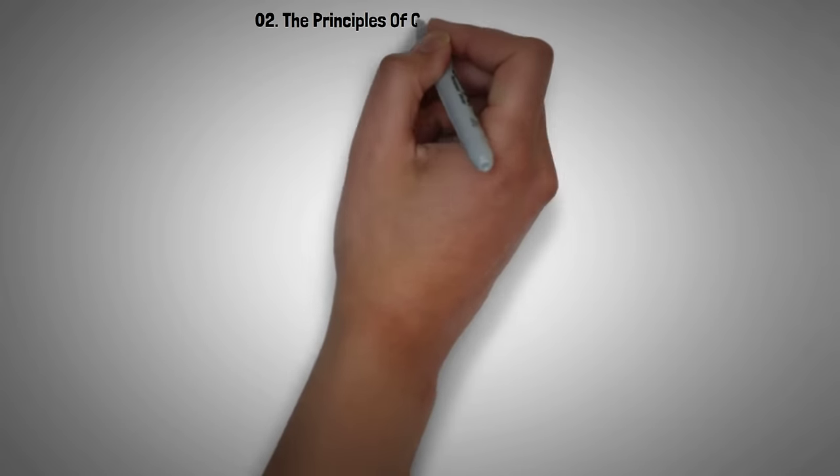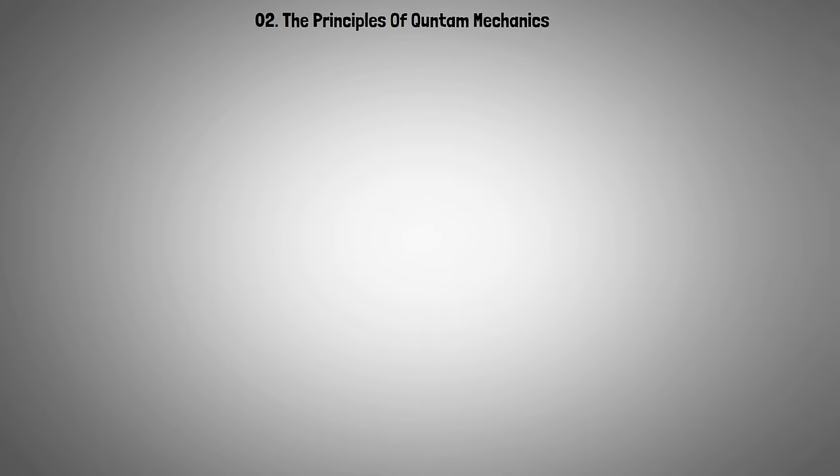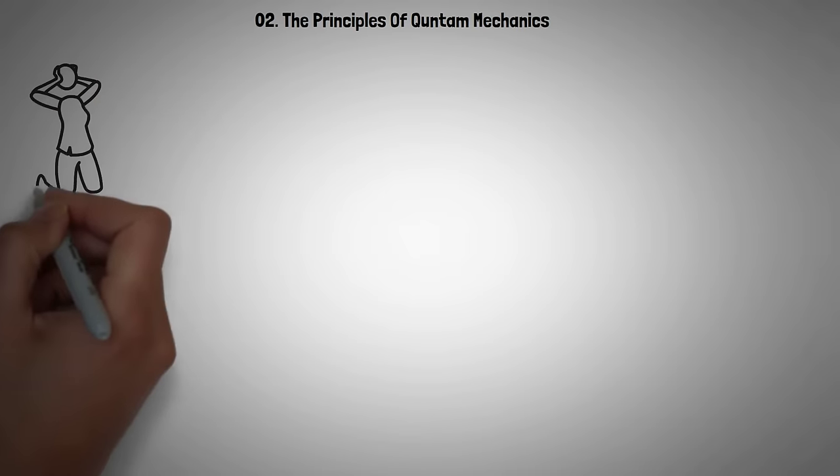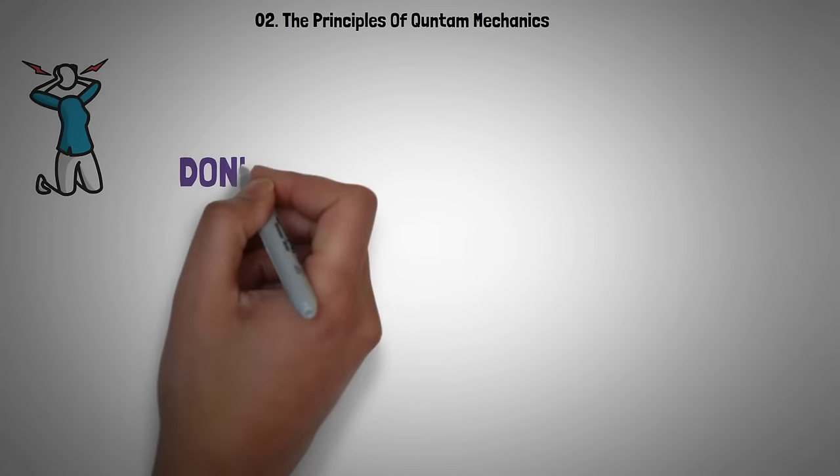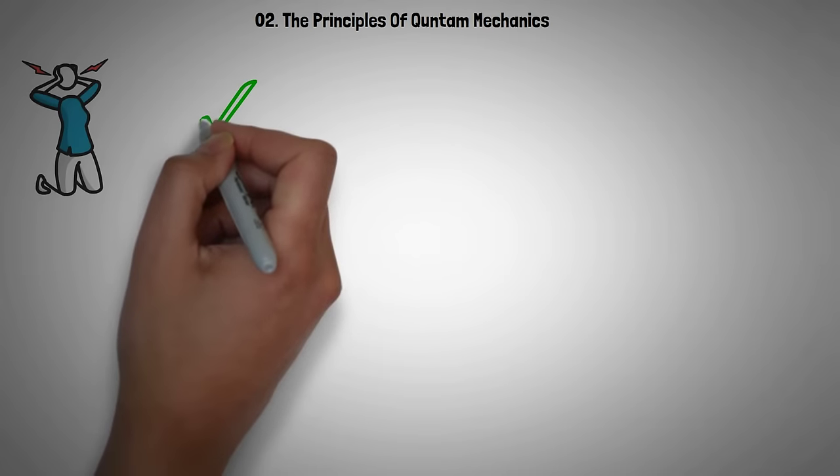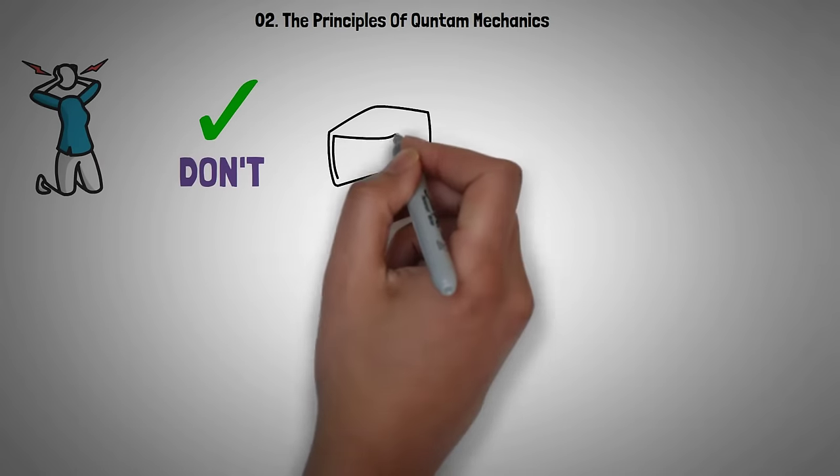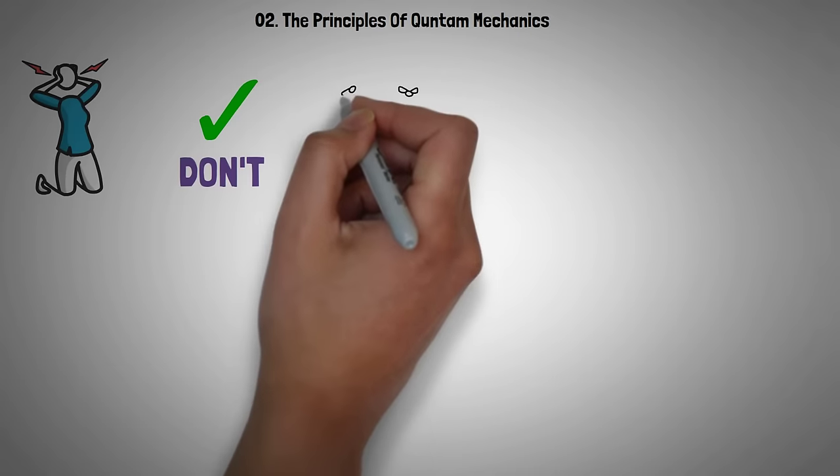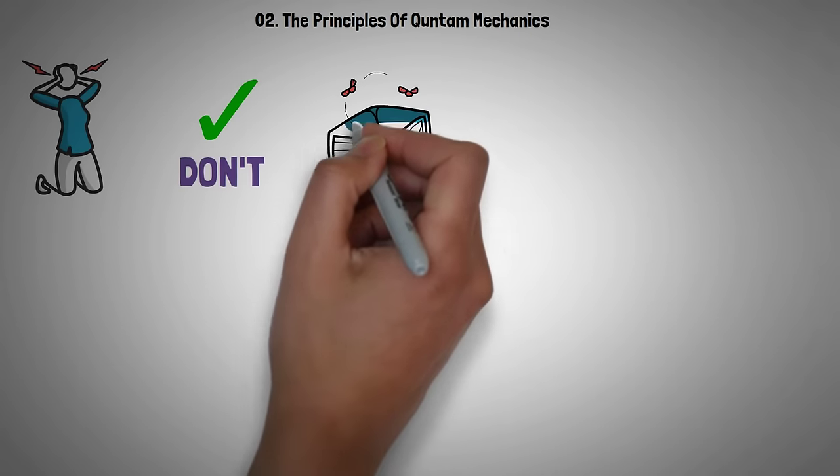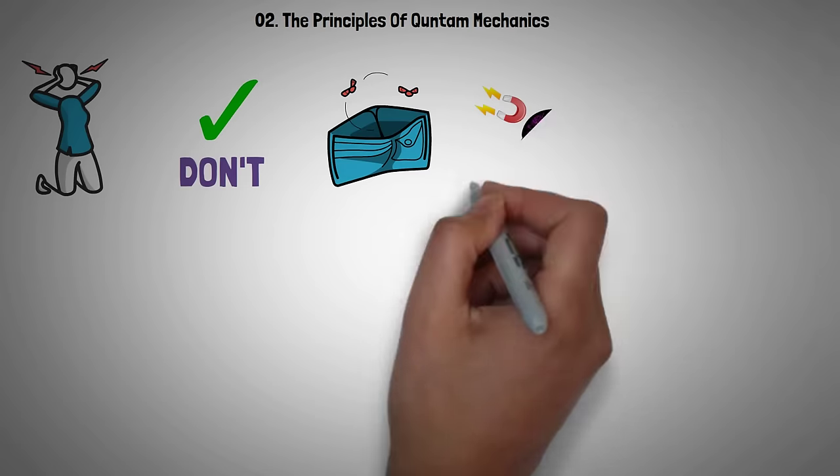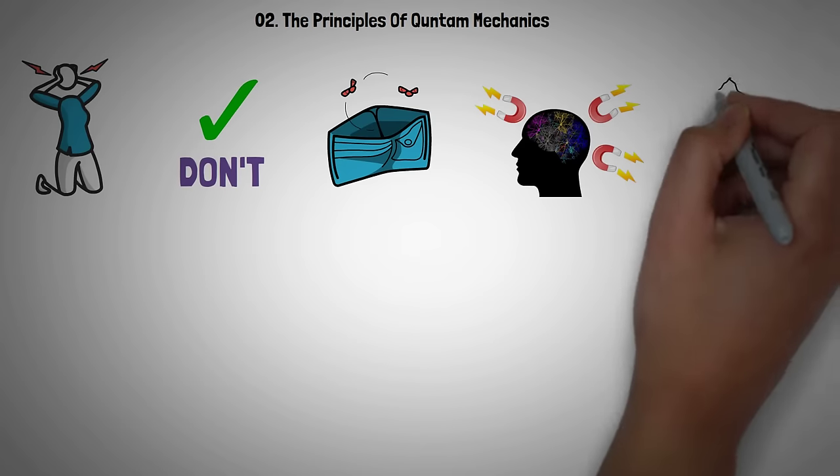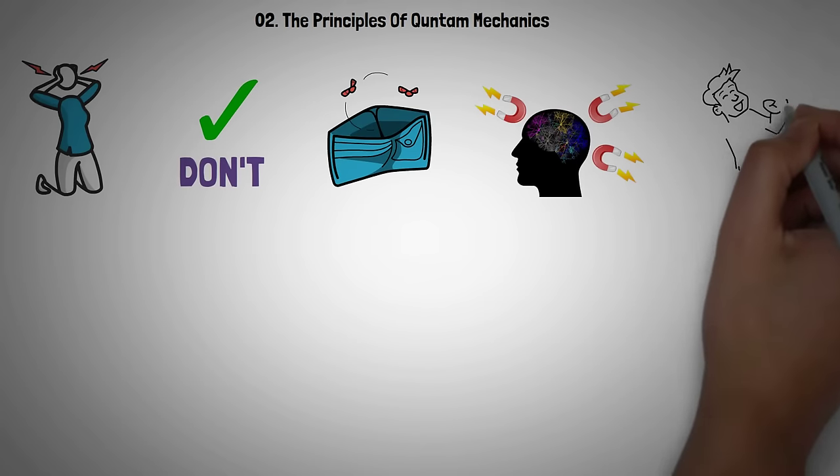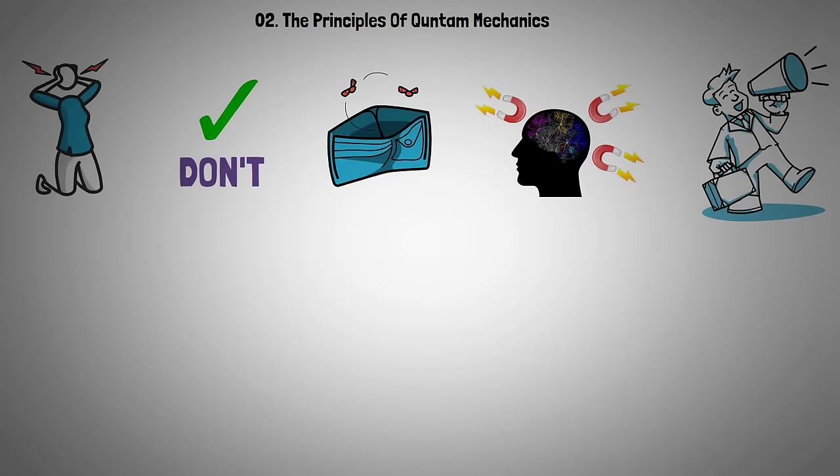Chapter 2: The Principles of Quantum Mechanics. Although our problems vary in their unique specifics and circumstances, if we had to boil it down, we could safely surmise that all problems stem from focusing on don'ts instead of do's. Whether that's what we don't want, don't have, or don't do, these don'ts fuel our problems and they keep us stuck in a rut. But the Law of Attraction doesn't really acknowledge don'ts. Instead, it focuses on the overall message you're putting out into the universe, as if the word don't was deleted from your sentence.